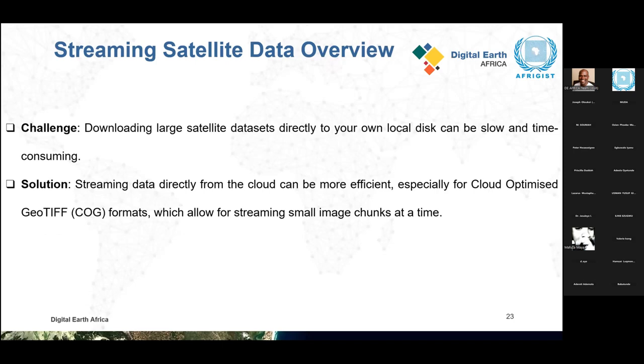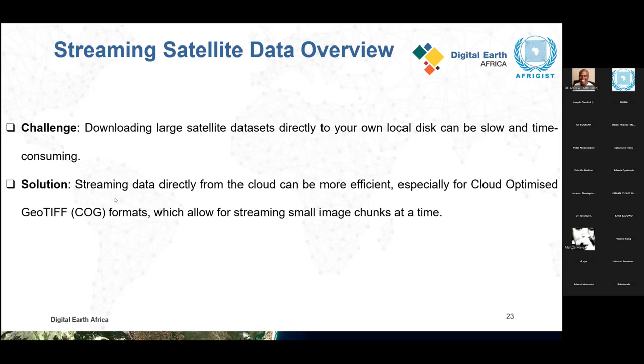Now we are streaming the satellite data. The challenge is that downloading large satellite datasets directly to your own local disk can be slow and time consuming. Many of you have faced this challenge.